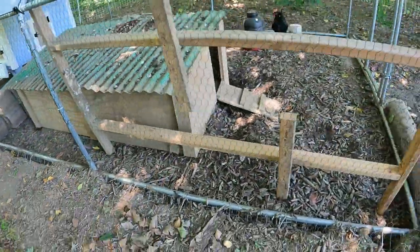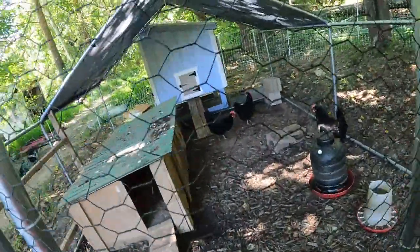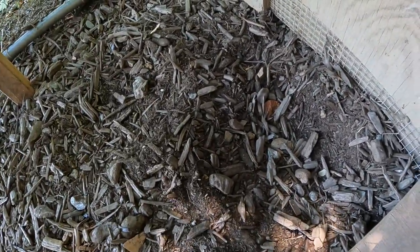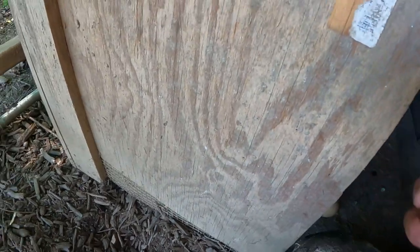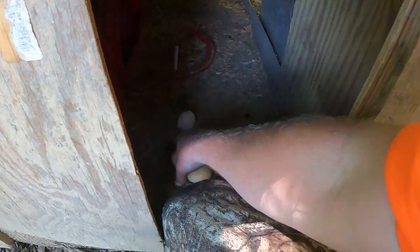So real quick, let me go in the old coop down there. Let me go in there and see how many eggs I have. I don't have any fake eggs on hand, so I'm just gonna see. 1, 2, 3, 4, 5. I've got 5 eggs. Must have missed one yesterday. See 2 more.